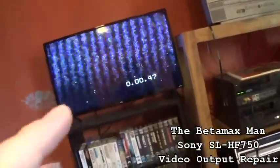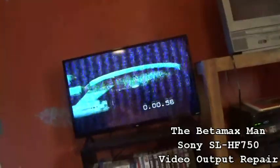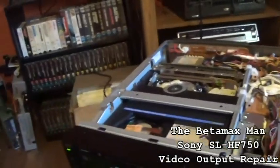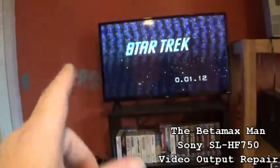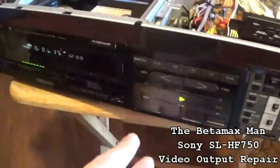So I'm going to put the shield back on, and then we'll try it again and see if that cleans our picture up, because that could very well be caused by interference, and that's exactly what it looks like. So let's just do that and we'll see. I've got to pull it back out and then put this on and see if we can get that picture to become normal, because we're even having trouble with color a little bit, but that's interference, I do believe.